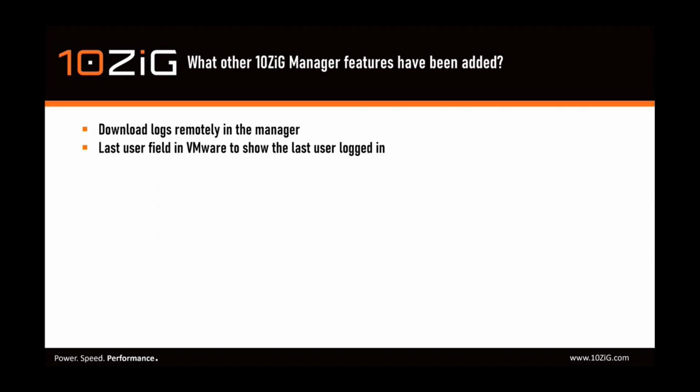We have a new last user field for VMware. This field in the Tenzig Manager, the web console, shows the last user that was logged in on that box. So like kiosk situations, maybe you need to know who that last person was that was logged into that commonly used kiosk. Then that field is going to help you out with that. It's also logged on the unit, and with the download logs, you can go and grab that.